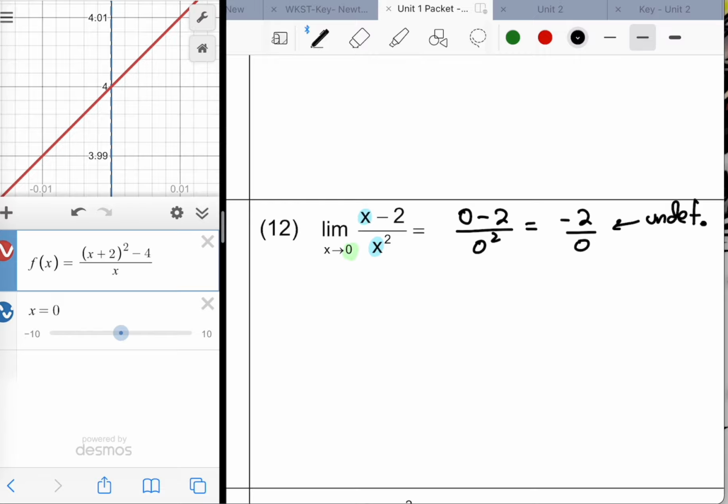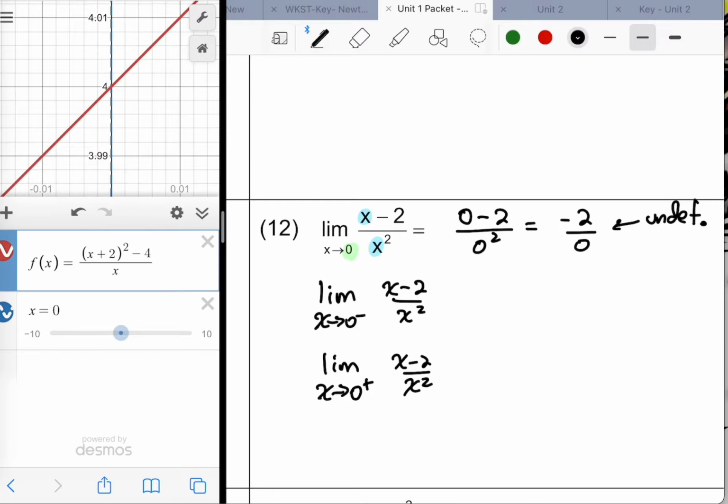So what we would have to do is investigate to make a determination of whether we're dealing with a DNE situation or if we're dealing with a limit that actually exists. Now, if a function goes vertical at any point, it could just be that it has a vertical asymptote, or maybe it's just a vertical tangent. All right, we don't necessarily know that going in, and the idea here is that we're trying to do it without looking at the graph. So what we would do here is find the limit as x approaches 0 from the left of (x minus 2) over x squared, and the limit as x approaches 0 from the right of the same thing.